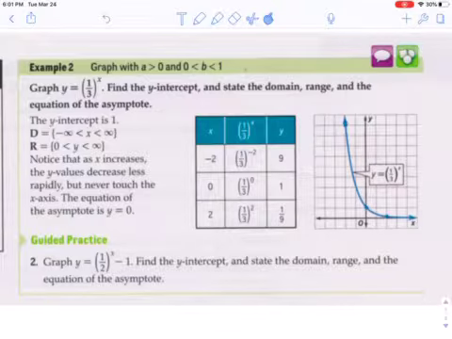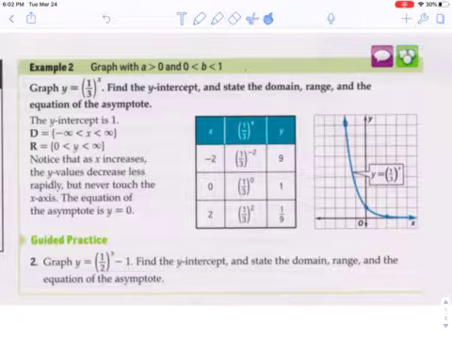So the main thing I want you to notice about this one is it's kind of like a reversed, almost like a reflection of the last one you just did, right? Of example one. Instead of being really low on the left side and then it crosses the x-axis and then it gets really big, it does the opposite. It starts out really big on the left side and then it comes down, and as it crosses the x-axis, it starts to get really small.